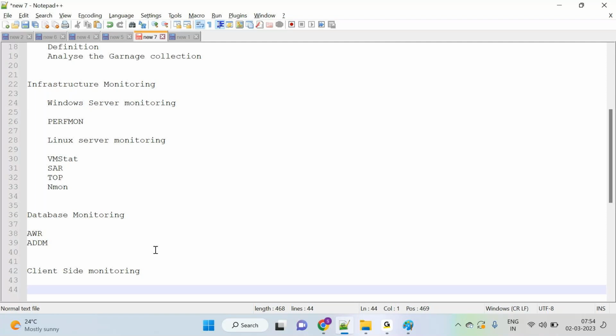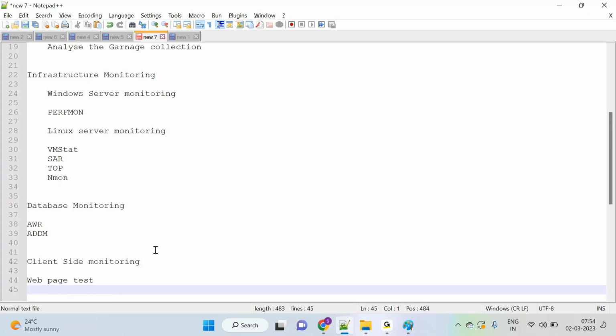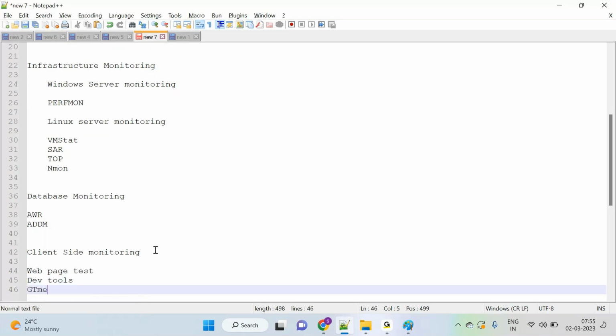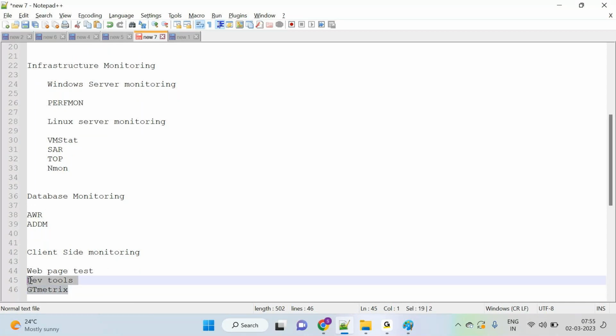And in order to do client side monitoring, there are tools. What are the tools? WebPageTest, and then Dev Tools, your Chrome Dev Tools option is there, right? And then GTmetrix. These three tools we are also going to learn.